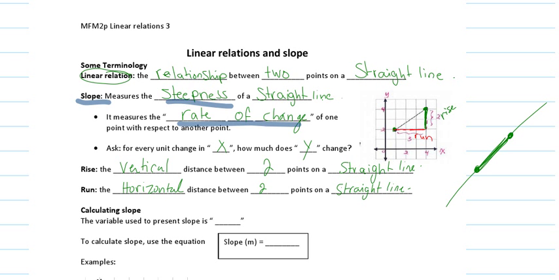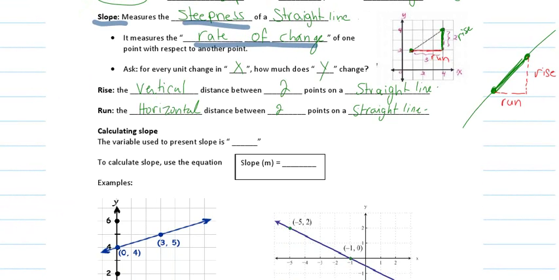So in this case right here, look at me guys. If I do a right triangle here, this is going to represent my rise, and this is going to represent my run. Are you guys okay with this? Yes. All right. Now, every time we need to find the slope of a line, we don't write the word slope altogether. We write the letter m. Okay? So they're going to use the variable m to represent slope.